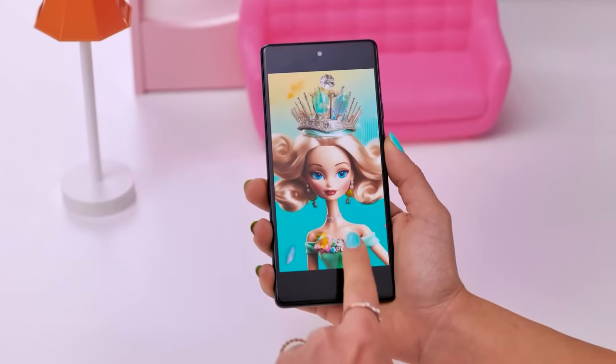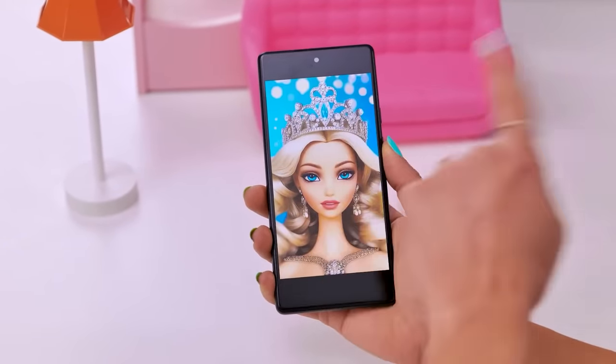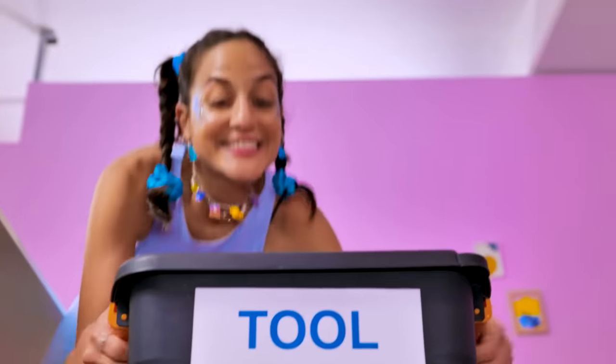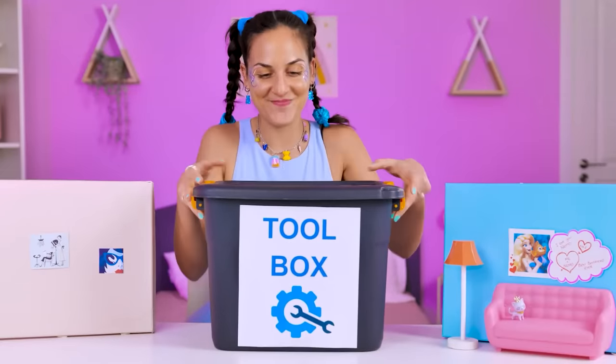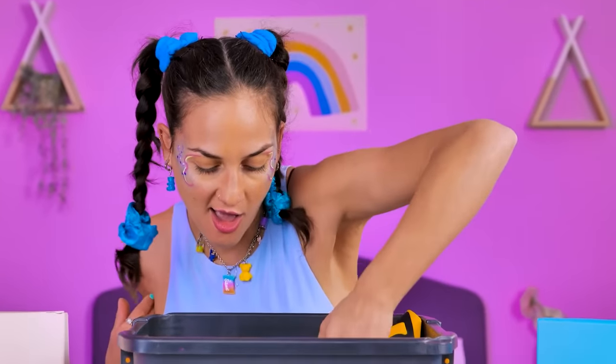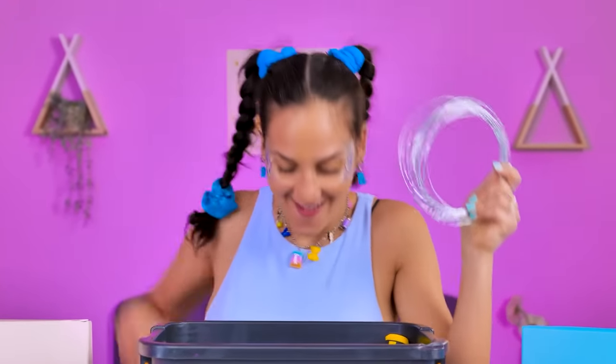Look! These looks are everything! Just so stunning! Oh, especially this tiara! Wow, it's so nice! That's all I need to hear! This is a call for my special toolbox! Ta-da! Let's see here. Don't think I need this. But what about this wire? And my pliers. A perfect match.